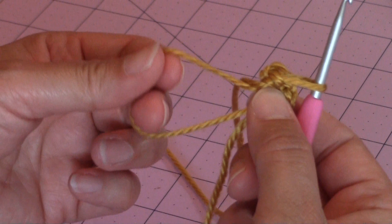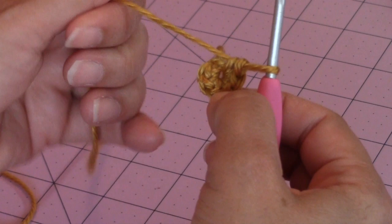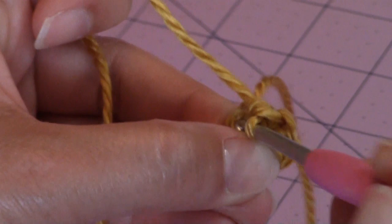Then you're going to let go of that loop and you're going to grab the loose yarn end and then pull on that. Then you can turn your work. We're going to work in rounds. So we're going to work into the first stitch on the round. So you take your crochet hook, go into that first stitch, and you want to grab both loops of the stitch.